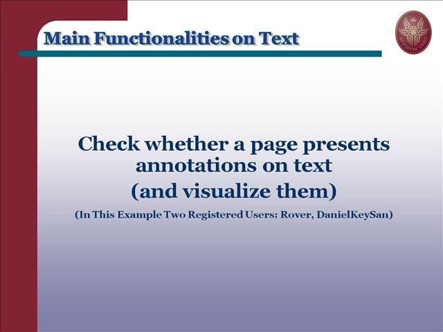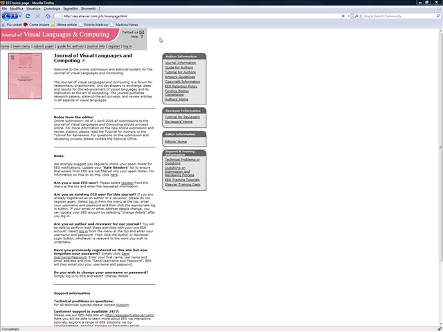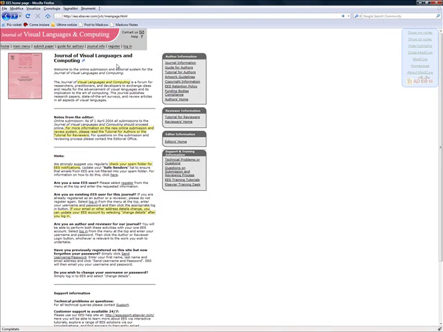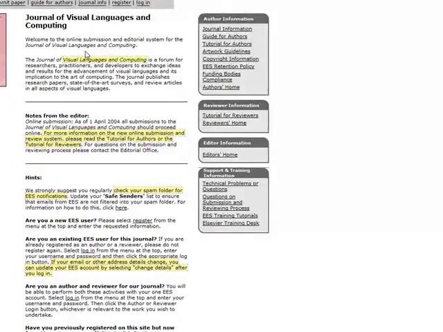Now we can observe how it is possible to search for annotations on text in a web page. After loading a web page, it is sufficient to press the button MADCOW Notes. If notes are present, MADCOW identifies and highlights the areas where one or more users have posted their own notes.